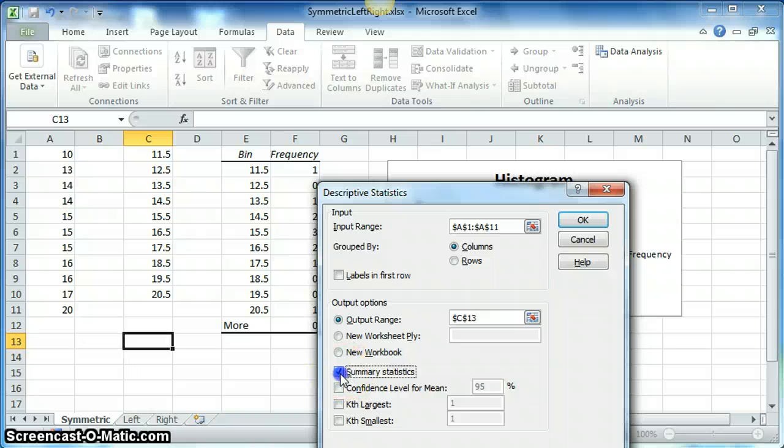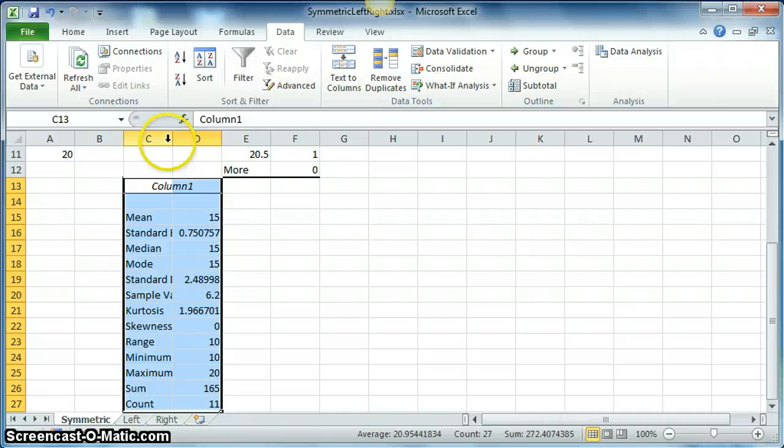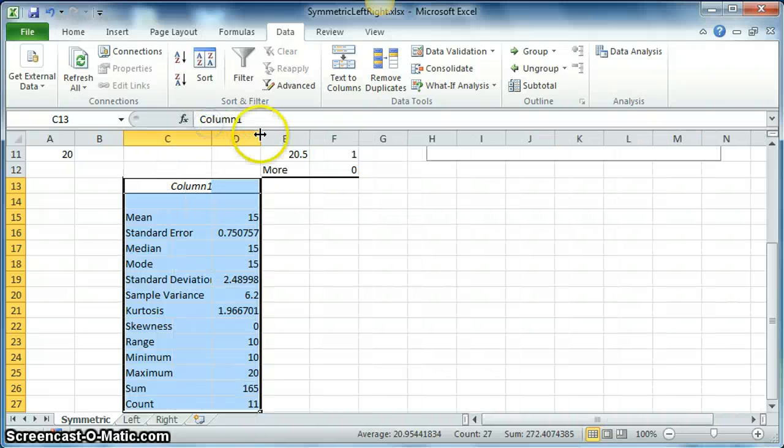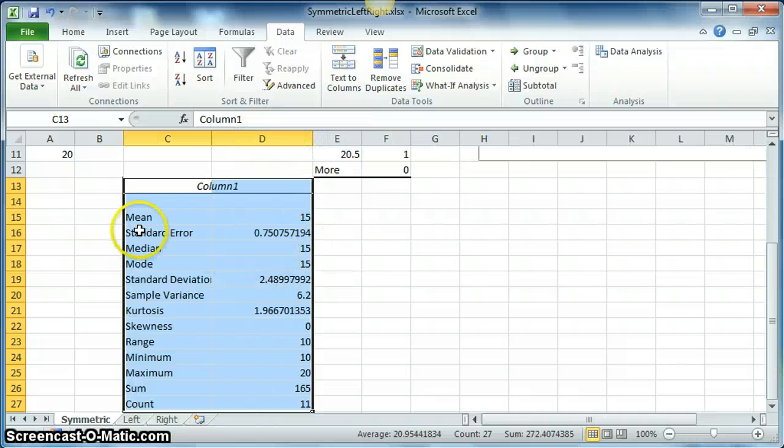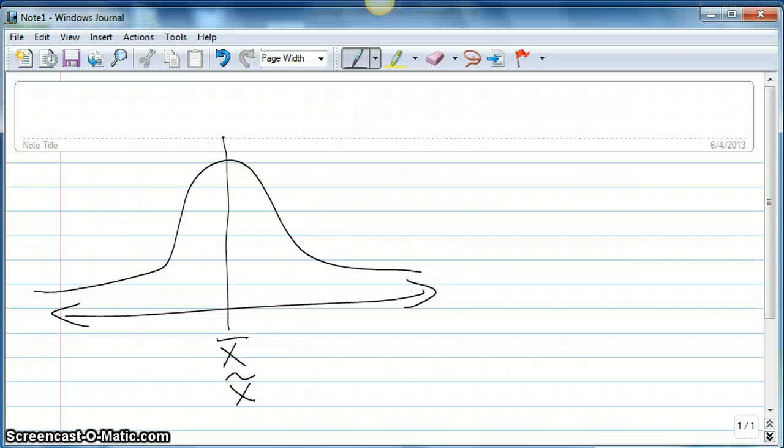And then I'm going to click Summary Statistics. And when I do that and resize these columns so I can read them, you'll see that for my set of data, the mean is 15 and the median is 15. They coincide at the same value.